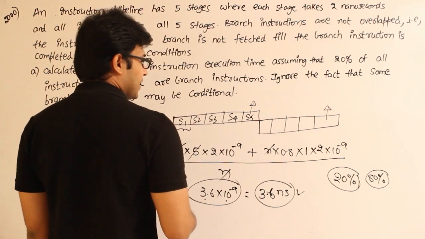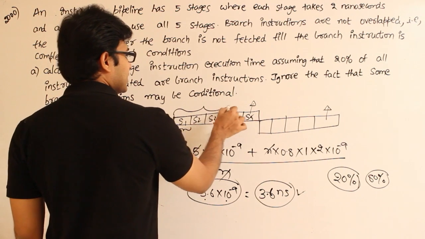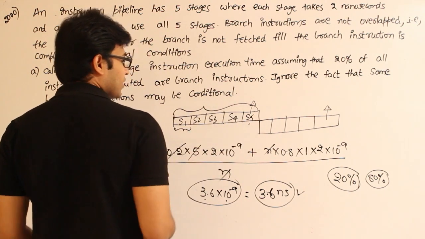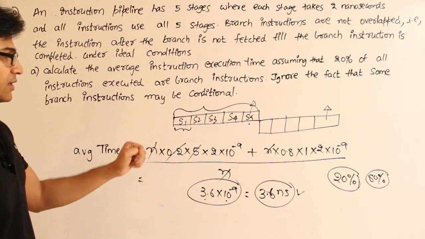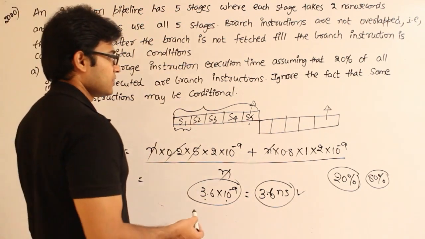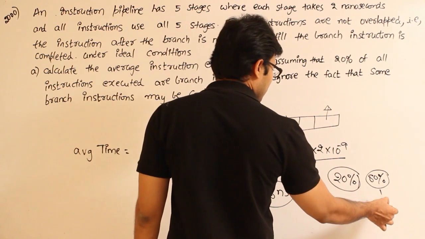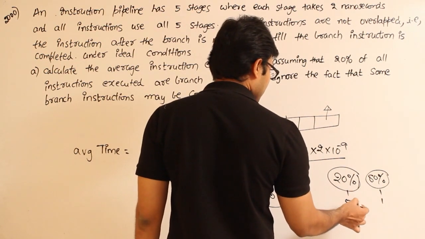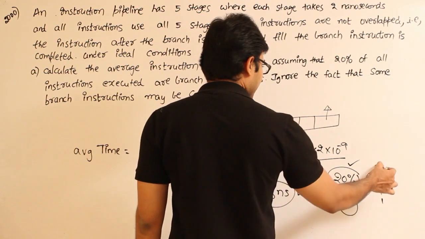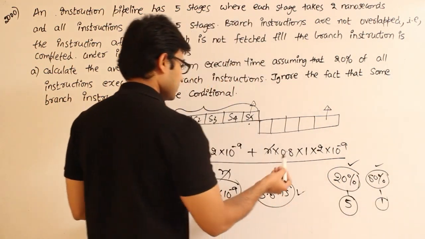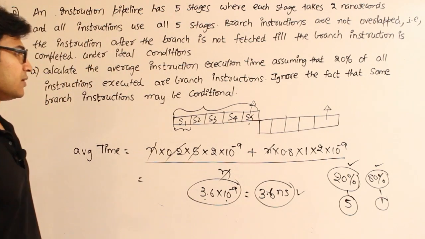Why do you think that the execution time has nearly doubled? The reason is the penalty is very high. In this case, you are actually getting out one instruction every 5 clocks, right? So that is the reason it has nearly doubled. Even though this 80% are taking only 1 clock, it is taking 5 clocks. Yes, there are very few instructions, but they are taking more clocks to execute. So that is why the average has increased to nearly double.